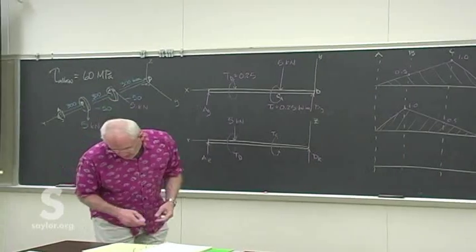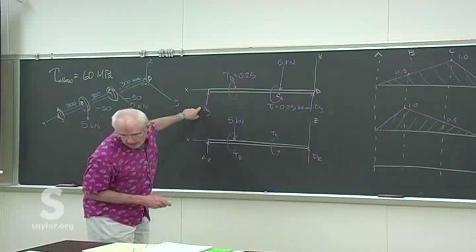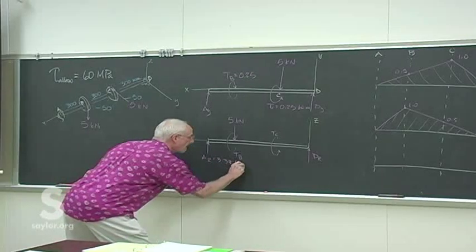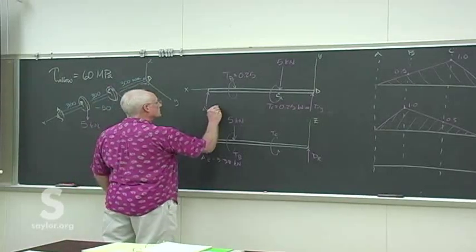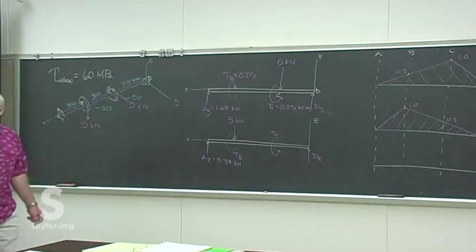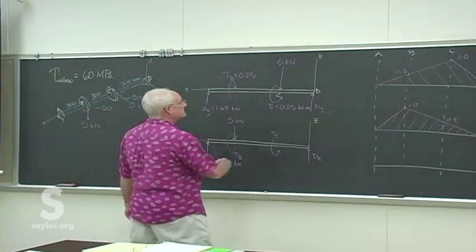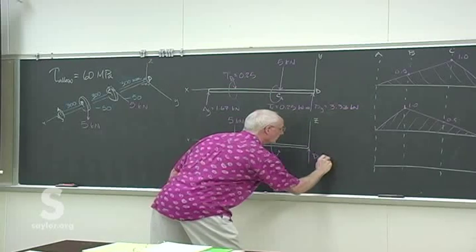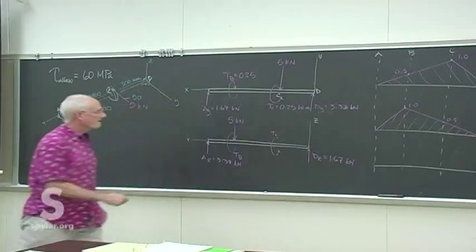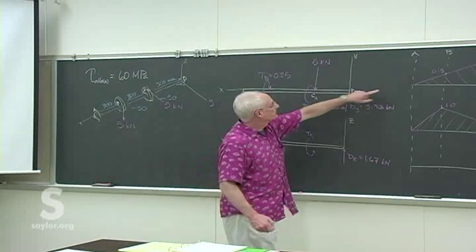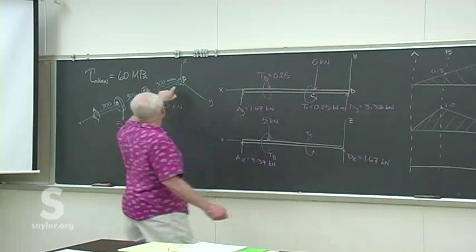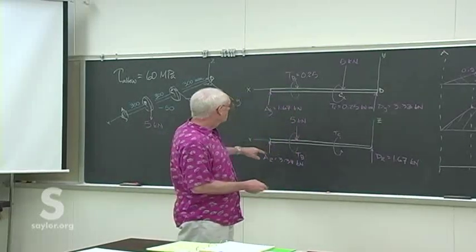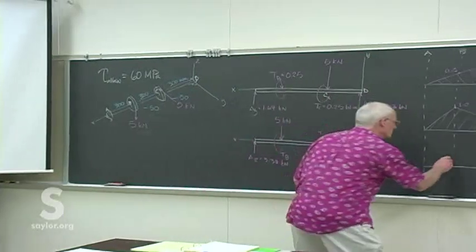Well, the reactions, let's make sure, I guess you got those. This one, AZ, I have is 3.33 kilonewtons, and AY is 1.67. Does that look right? And then, yeah, it's just the opposite on the other ones. 3.33 there. And 1.67 there. So then the moment here is the 3.33 times the 30 millimeters should give you 1. And then the torsion, we only have that one bit in between, so it's pretty simple.